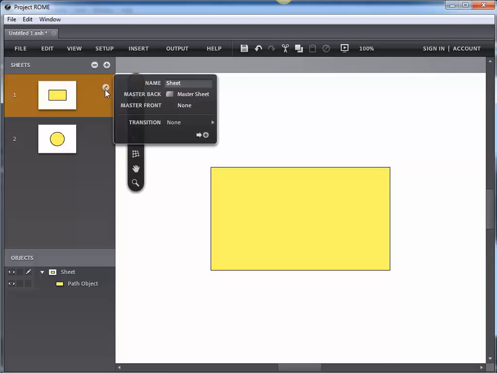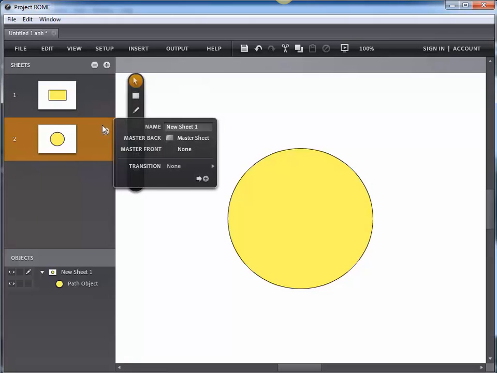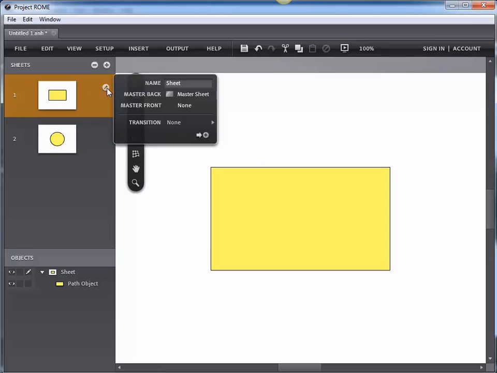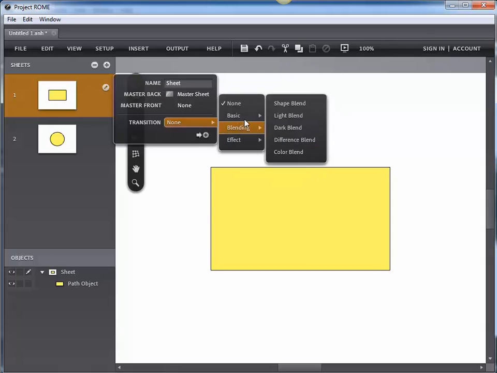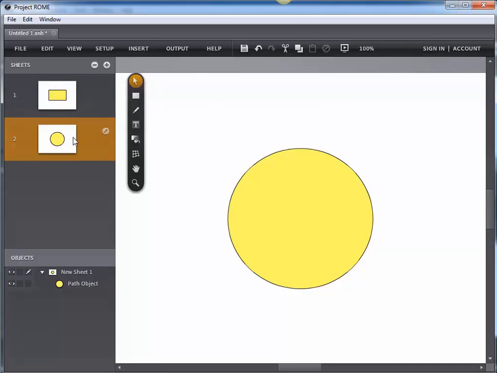Now it's pretty easy in this case because I have these big geometric shapes on here to show me which sheet is which. But if you're working on something a little more subtle, perhaps with text, you want to make sure that you're working on the correct sheet. The little pencil icon also allows you to create or to gather information about the sheet. You can rename your sheets, and you can add transitions of different kinds as you move from one sheet to another. They're kind of interesting things that you can do with sheets as well.